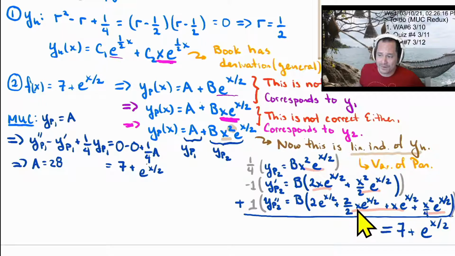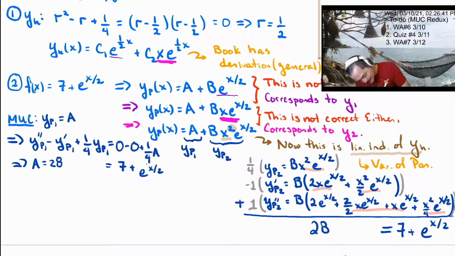And then what do I have here? I have an x e to the x over 2 plus x e to the x over 2, giving me a grand total of 2 x e to the x over 2's. But look what's happening right here. What's happening right here is I get -2 times x e to the x over 2. Those terms cancel out as well. All the red stuff goes away, leaving behind only 2 times b times x e to the x over 2.